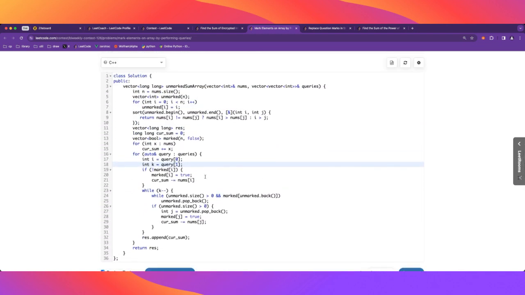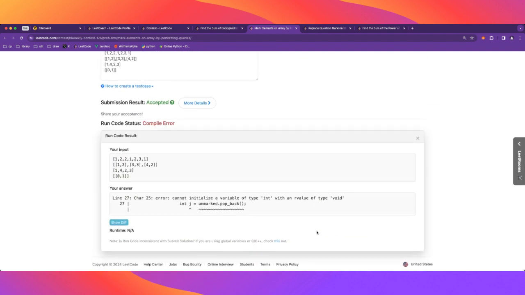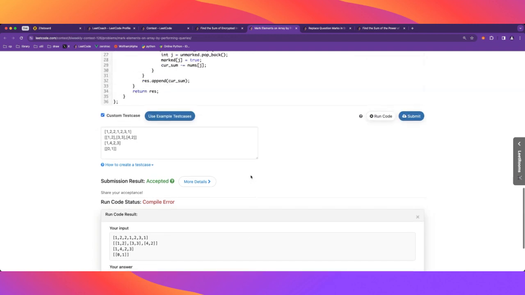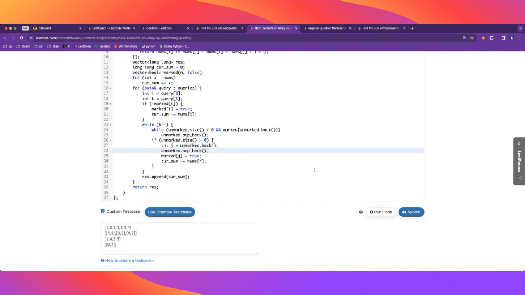And I'm missing a semicolon here. Oh, so pop back does not return. So I hate that. So I have to do back and then pop back.